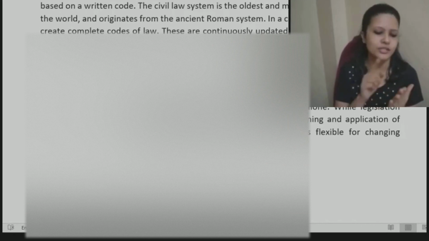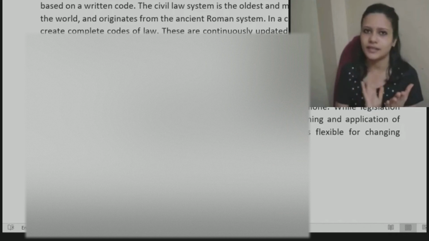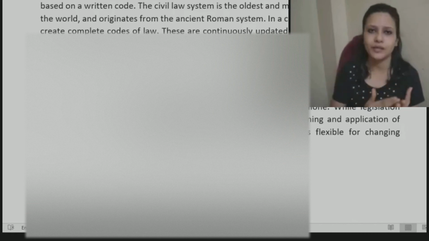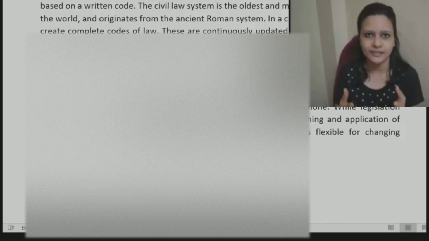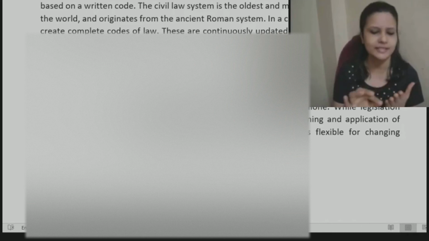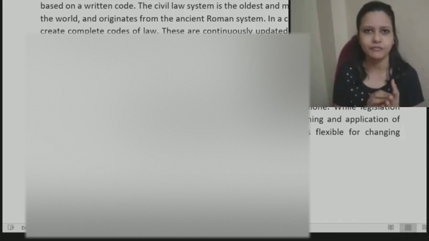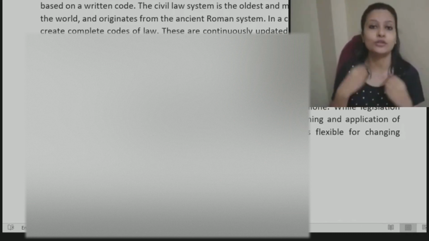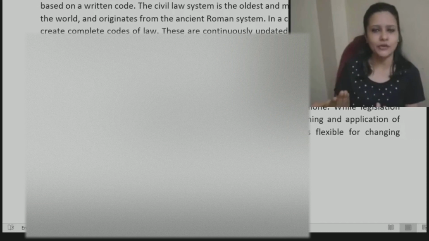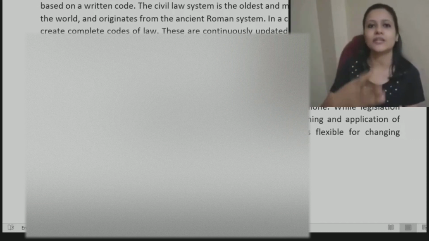Judges would say, okay, this is the provision, murder is a crime, and so on. But then judges are free to interpret it, to elaborate it, to apply it, to make some modifications. Judges can give some guidelines. Judges can interpret a certain provision like Article 21, for that matter. Judges can say that the Constitution simply says Article 21 means protection of life and personal liberty, but we want to add some additional rights also to make life livable. That means judges are trying to apply their creative mind and give certain additions to it.